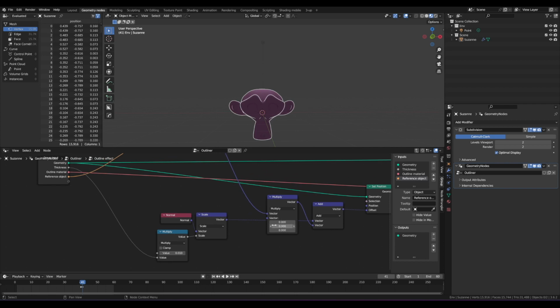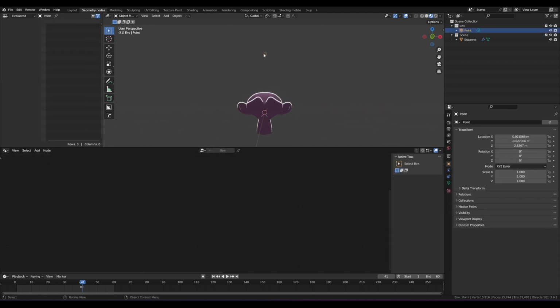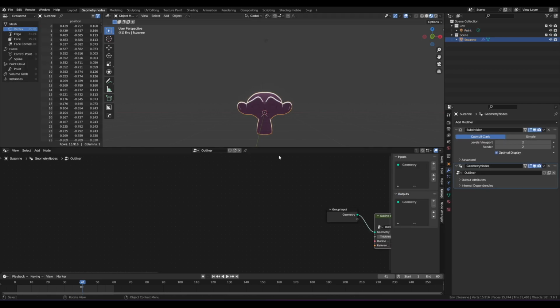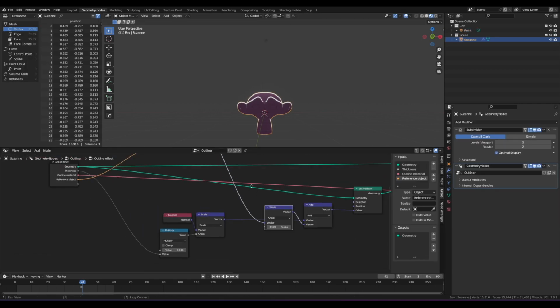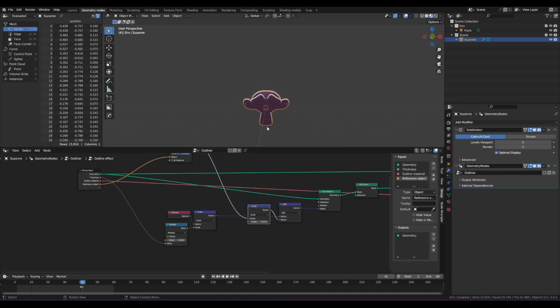So instead of multiplying this by some other vector, I could set this to scale. And now I can bring this way down to something close to 0. So I'm going to say 0.01 is pretty good. So this already kind of achieves what I want. I'm able to move this light source, or this object, around anywhere, and the outline is offset a little bit towards that point. So that's pretty good. But really I want to control the degree to which that offset happens.